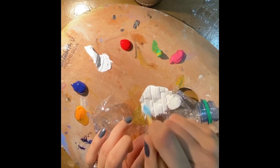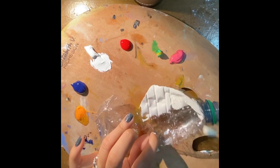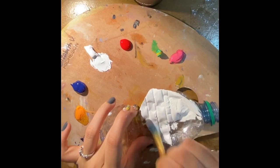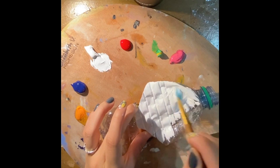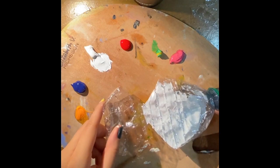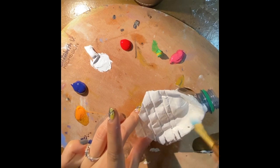Make sure you get in between the creases so that your fish doesn't have a bunch of random lines. I want to start with white so I can paint a little face on afterwards. You don't have to paint both sides of the fish — one, that's a waste of paint, and two, if you were to put it down, it would just dirty whatever surface you're painting on. So you only have to paint one side. The side that you paint is the side you're going to take a picture of and then attach to your document.